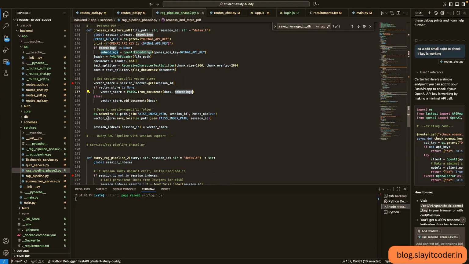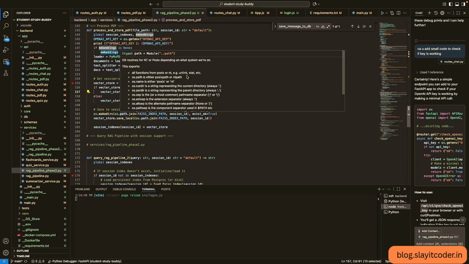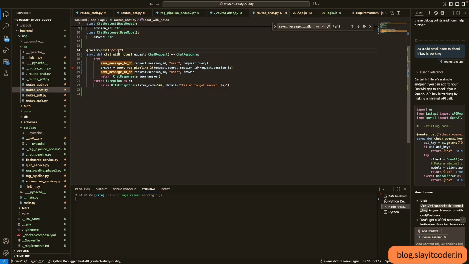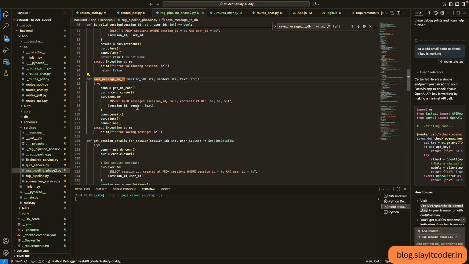Okay, so now everything is sorted from the upload portion. Let's see how chat is working. For the chat, we have the /chat endpoint, and it first saves the message to the database. This is being used to fetch all the data once we log back in, so we don't miss any message. So all the messages against the user for that session are getting stored to the DB. We have created one table called messages, wherein we are storing everything, right?